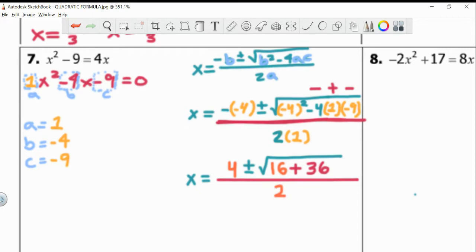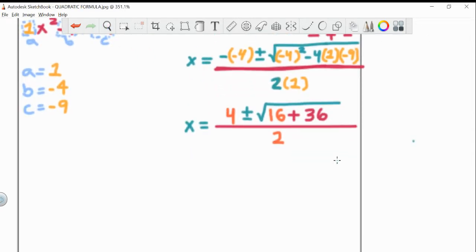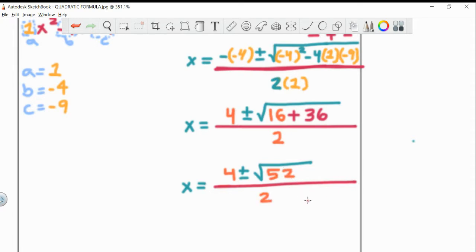What's the next thing that we can handle? We can add together the 16 and the 36. So the next thing we need to do, again, as much as we're going slow here, and as much as you might be thinking, can we please hurry up? We're just trying to carefully and methodically move through this and not walk into any silly mistakes. So 16 plus 36 is going to be 52 over 2.